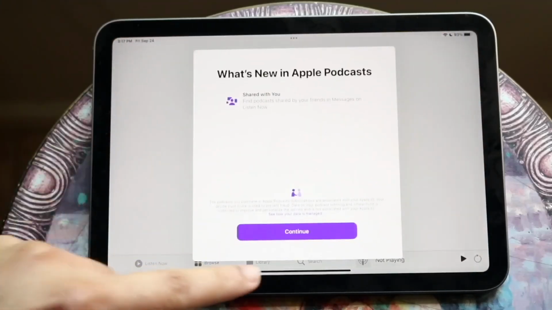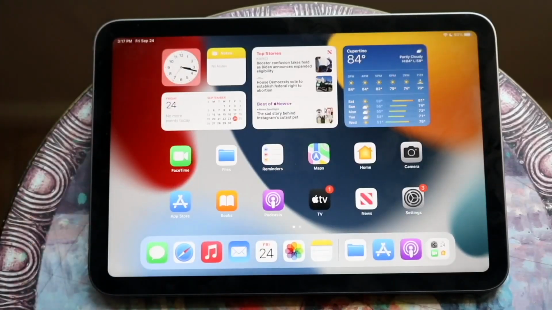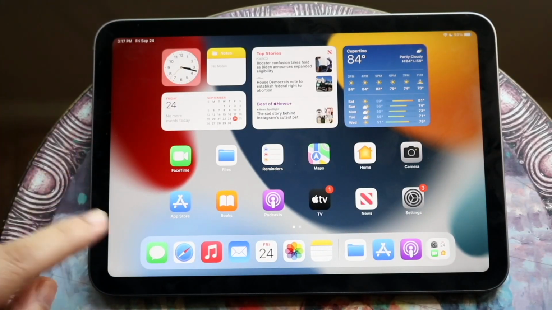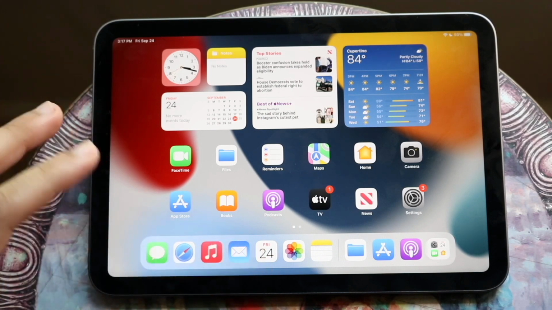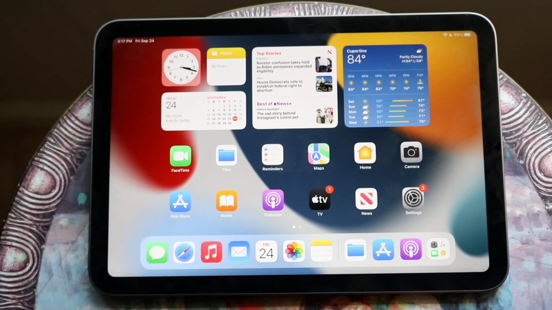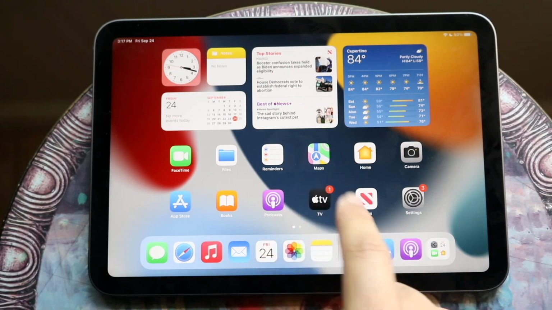So you might be trying to figure out what the differences are between an iPad Air model and an iPad mini model. Now, whether you're comparing the current generation iPad mini and the iPad Air, or you're comparing the iPad Air and iPad mini from 2 years ago, 10 years ago, or 10 years from now, it's pretty much going to be the same exact case no matter which way you look at it.